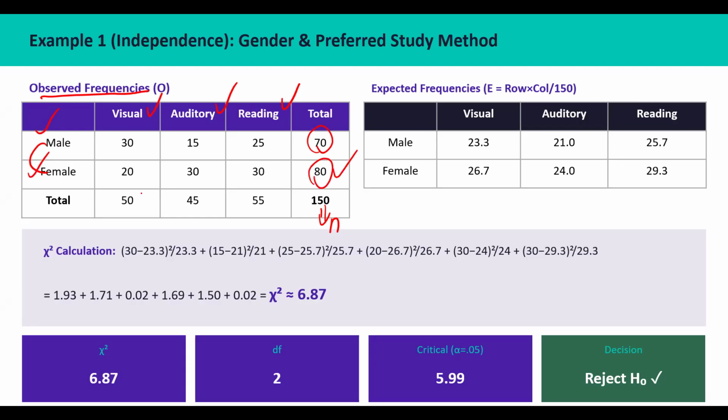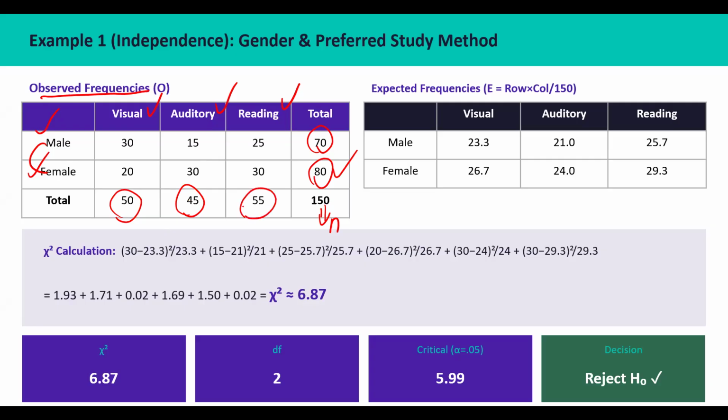Total visual study method learners is 50 people, total auditory is 45, and total reading method learners is 55.